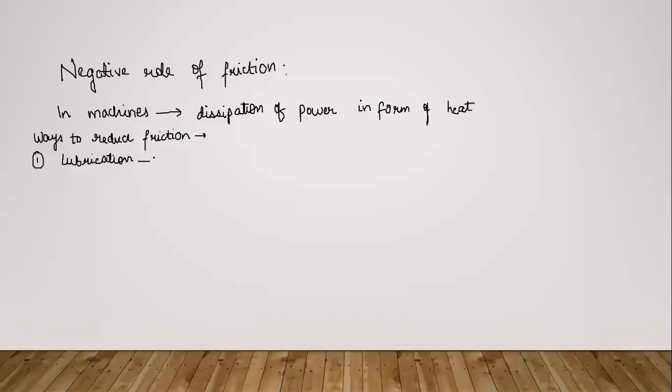Okay. So why is this the reason? Because you are walking, no? How are you walking? If friction would not be there, then you would have fallen down. Because of friction only, you are able to walk on the floor properly. So when you pour the lubricants between the machine parts, the friction is reduced. And when the friction is reduced, the power dissipation in the form of heat is also reduced, and then you will require less power to operate that machine.